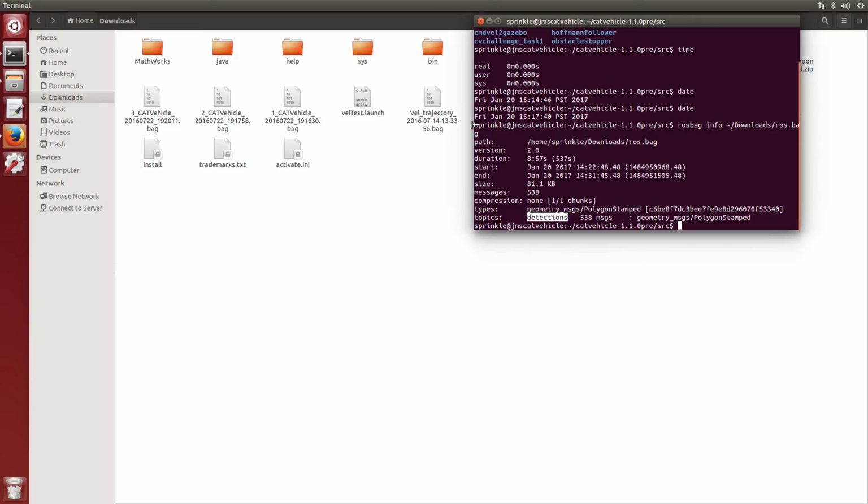And in a future tutorial, I'll show you how to interpret these data so that we can see exactly what's happening with the kinds of stuff that's coming out of this kind of simple task one to show you what the message types look like and how powerful they are. So thanks for joining us, and we look forward to showing you some more tutorials soon.